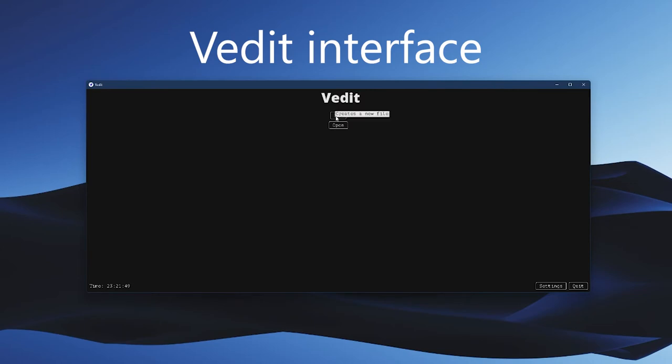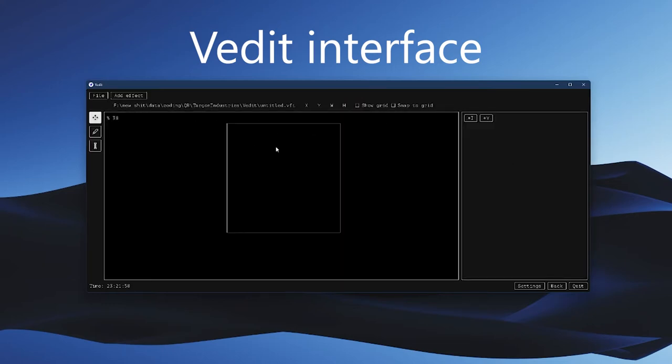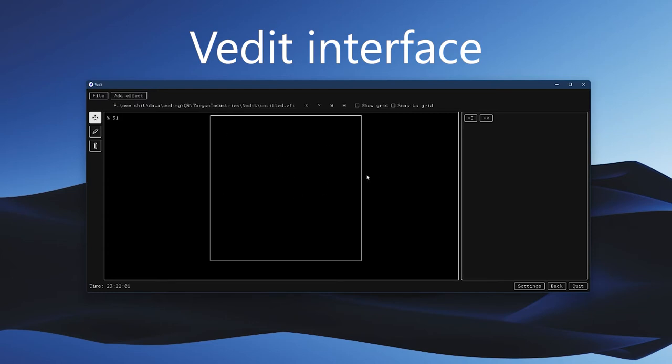And I want to show you the general interface that I've made for VEdit. It looks like this. You have this main artboard, which you know from basically any other image editing software. You have the list of layers, which there are currently no layers in. That was also important to me, because in Photoshop, you always need to have at least one layer, and I feel that was unnecessary, because you can just disable that layer and only then you get a file without a layer technically displaying. So that's what I wanted to have.